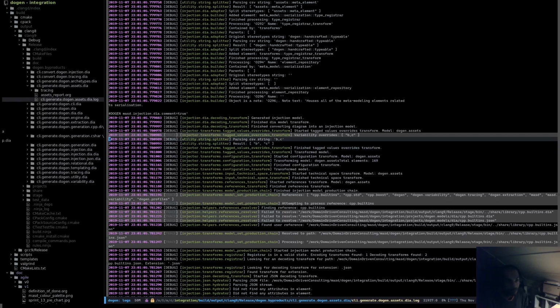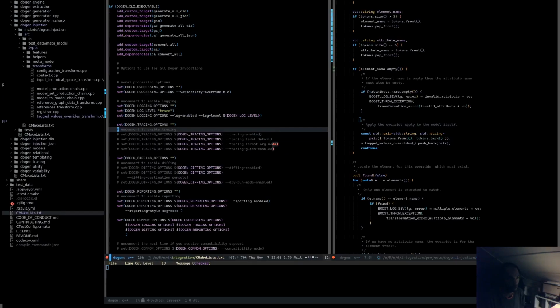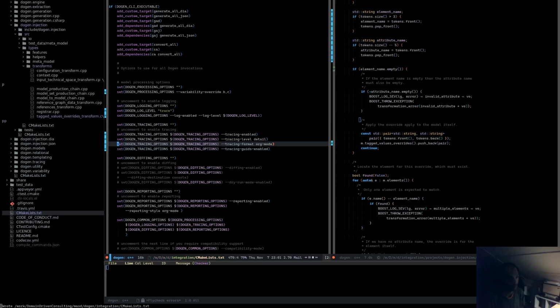Right, okay, cool. So this is excellent. So what you're seeing here is now we're adding to the overrides the key value pair BC, and the overrides is finished here. Now, if we were to look at the end results of the transform chain, this time we'll use tracing to make our life slightly easier. So let's say we have tracing, detail. Let's just enable everything on tracing. Just rerun this again.